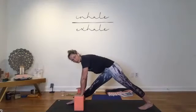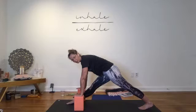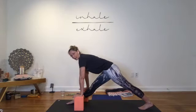Notice that left hip, right? Do you see what I just did? I lifted it open, turn it down. You want that hip facing the floor. Again, find that flat back, belly is lifted, breathe here.